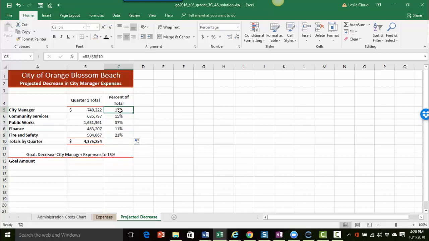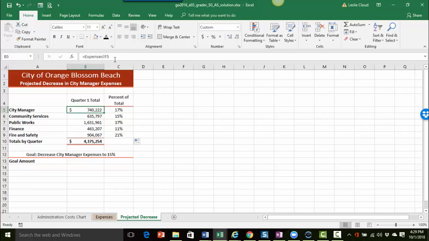I had already given this the formatting that it's asking for in question 15. So when I copied it down, the other cells kept the formula, or the formatting as well. Okay, so now let's go on to question number 16, where we're going to use the GoalSeek feature. So first it says to copy cell B5 and then use the paste special to paste the values and numbers formatting to cell B13. So I'm going to go ahead and click on B5.